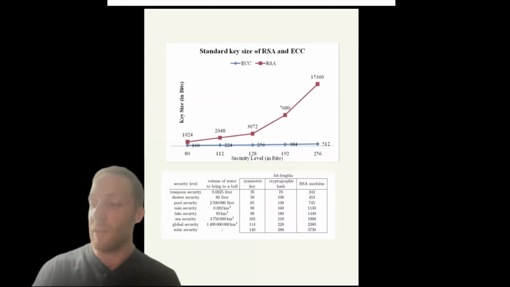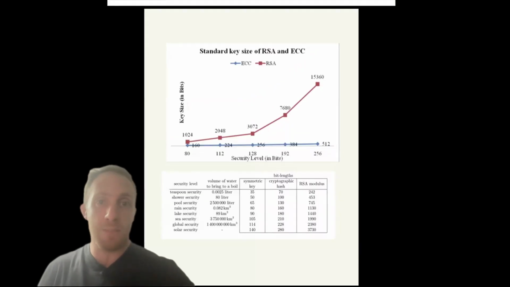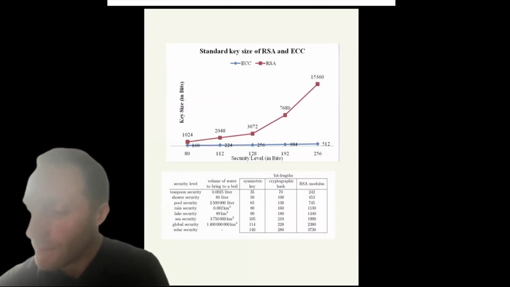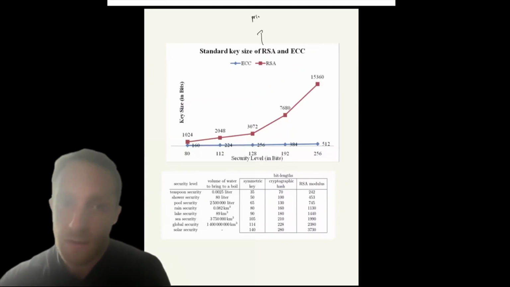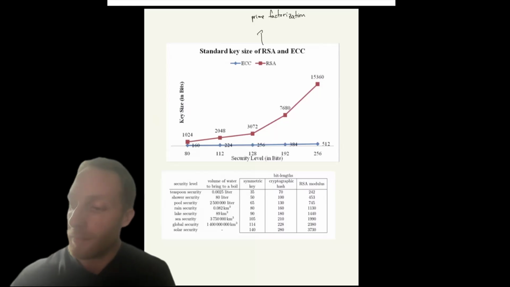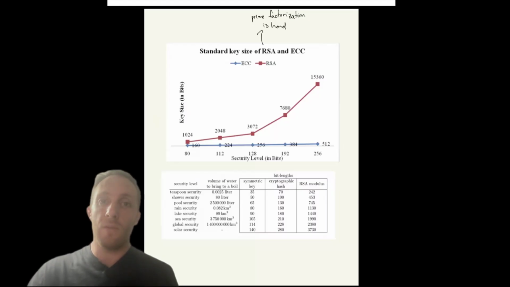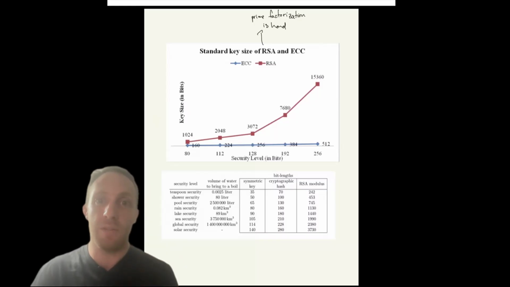So what's the main difference between RSA and ECC? We'll go into the mathematical structure and assumptions behind it, but to start with, the main difference is that RSA relies on prime factorization, and it relies on this being hard. So if a quantum computer comes along that can easily factor numbers using Shor's algorithm or whatever, basically RSA is broken.